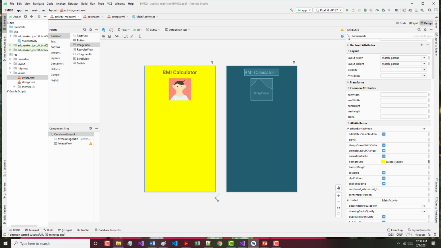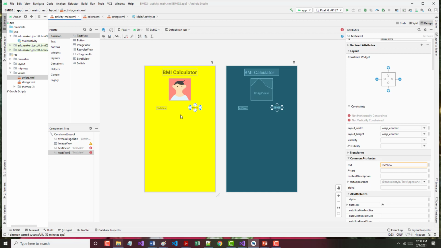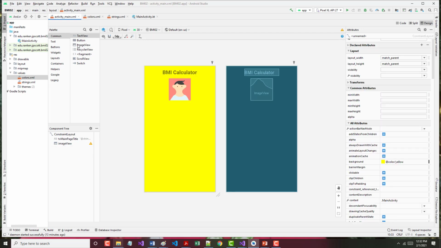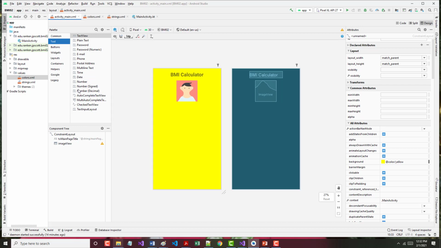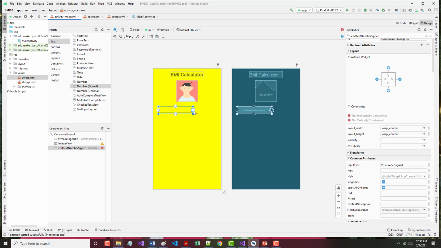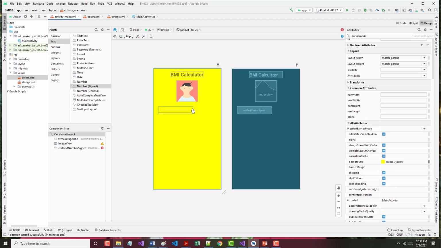All right. Next, we're going to put in two text views, one here and one here. I'm not worried about them right now. And I'm sorry, they're edit texts. Get rid of those. Two edit texts. So I'm going to come up here to text. Now, we'll want in here number sign. We want whole numbers in here, okay? So put in a number sign here, and I'm going to make this smaller. I know you can do that because I've done it before.